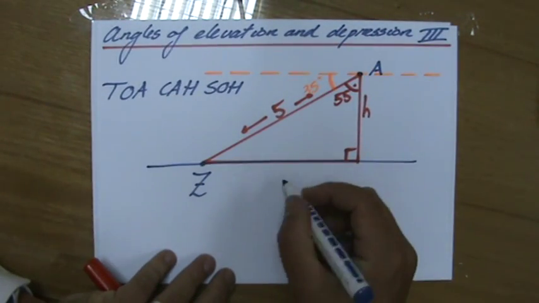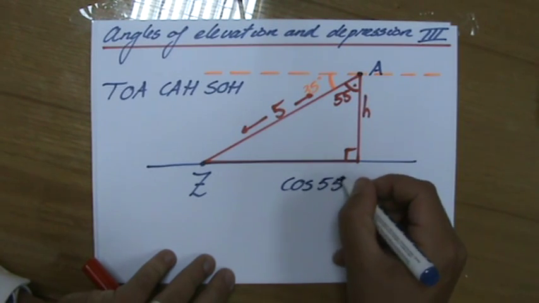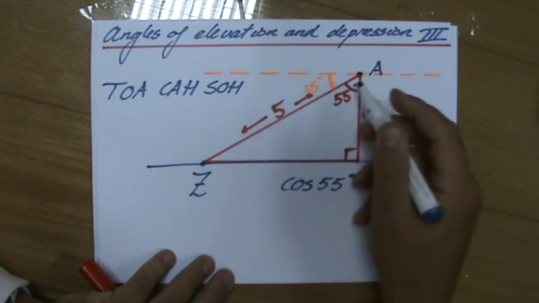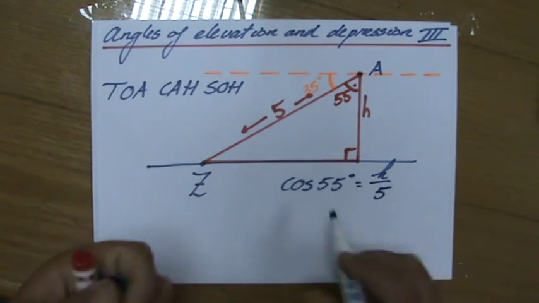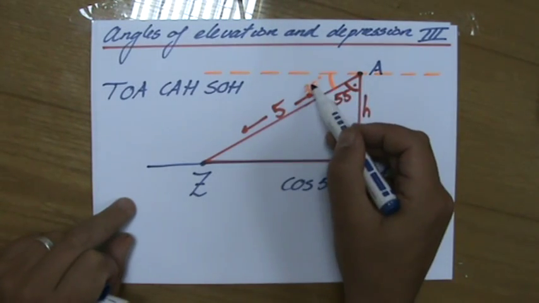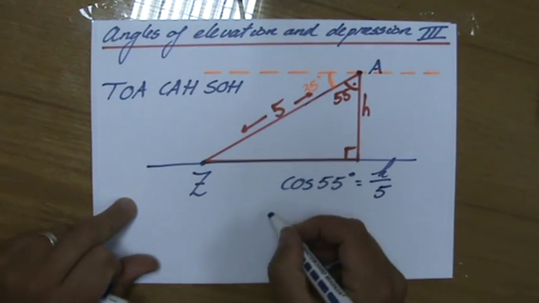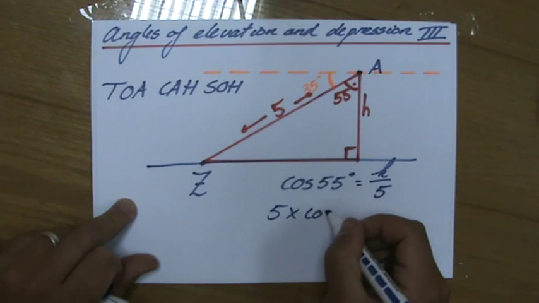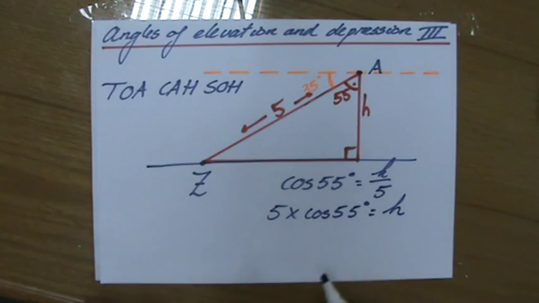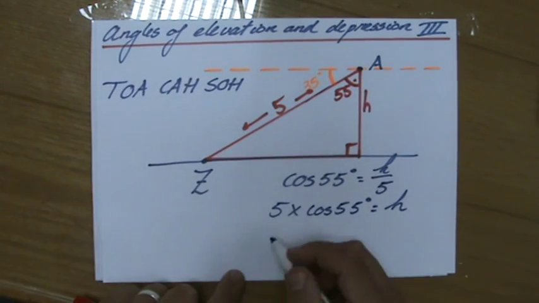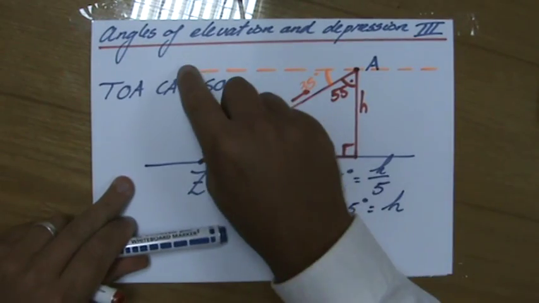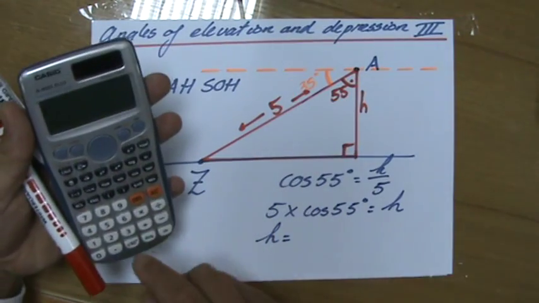Fantastic. So the cosine of 55 degrees equals the adjacent divided by the hypotenuse. So it's the cosine of 55 degrees, because my angle of depression is 35, so 55 degrees. I cannot emphasize enough how careful you have to be with angles of depression, mostly. Angles of elevation is a little bit more straightforward. Angles of depression, it's not difficult, but just draw it horizontal like I said before.